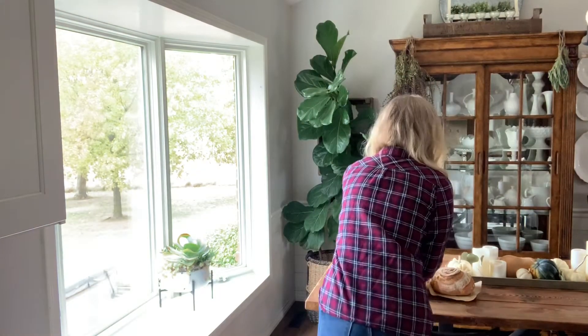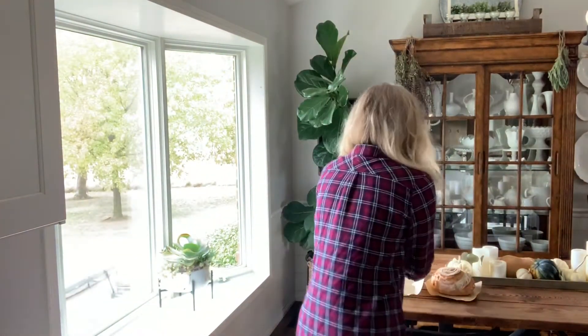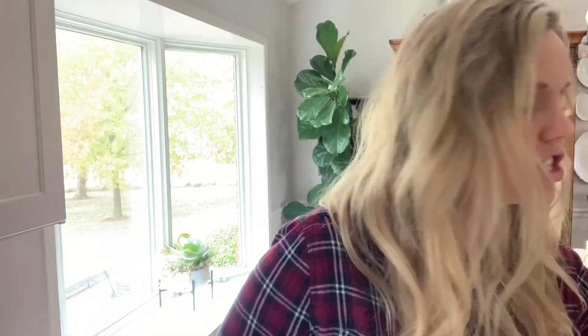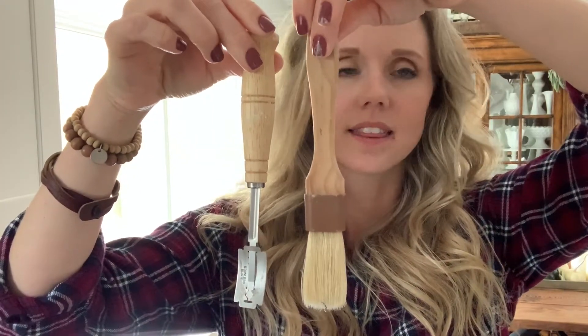Next on my list: if you want your loaf to have a pretty pattern — like little petals or anything like that — I get that by brushing flour on it with this pastry brush and then carving or cutting the pattern with this little lame. Mine got a big crack in it this time, but both of these are really handy, they last forever, and they make such a pretty loaf. You could also use scissors or a knife, but I really like these.